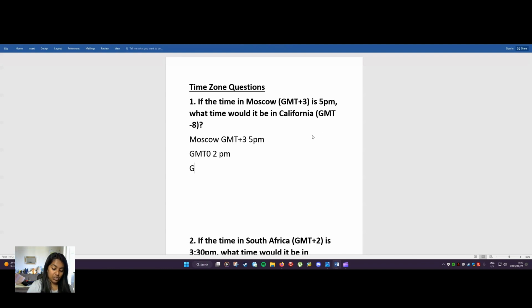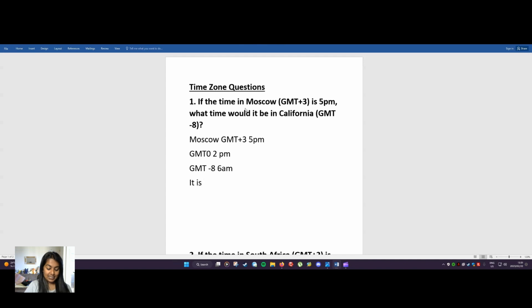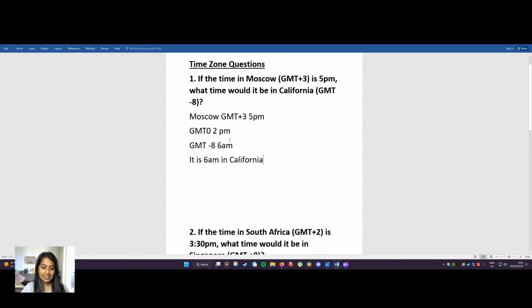So we're going to write down GMT minus 8, and we're going to minus 8 hours from 2 o'clock. So we're going to go backwards, and I like to use my fingers for this. So it is 1 p.m., 12, 11, 10, 9, 8, 7, 6. So now the answer is 6 a.m. It is 6 a.m. in California. All right, nice and simple.